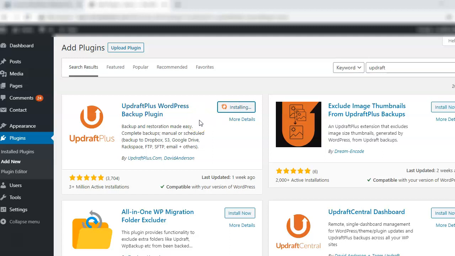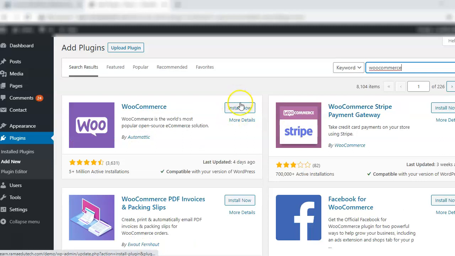So Updraft is used for backup and restore. Next is Woocommerce. Woocommerce, as we know, is used for creating an e-commerce store on the website.